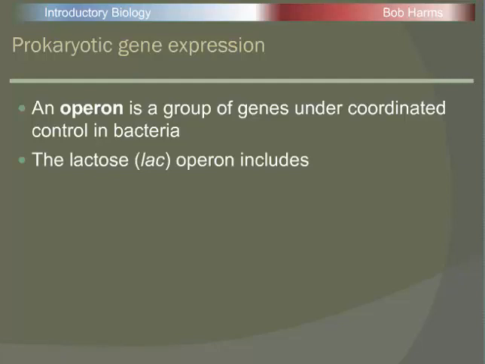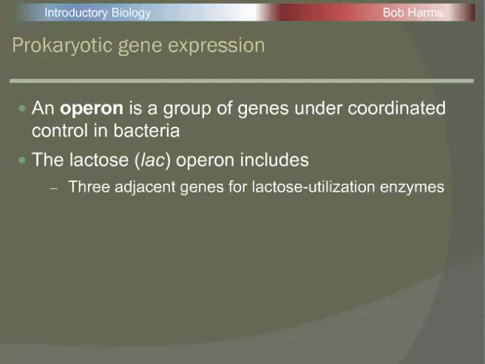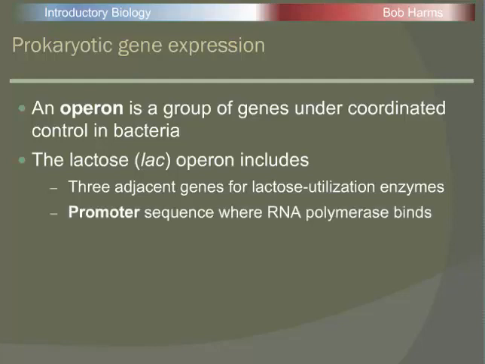operon. The lac stands for lactose, and that's a type of sugar. We know that lactose is the major sugar found in milk, for example. This lac operon has to do with the ability of the bacteria to degrade, or eat, this lactose sugar and turn it into usable energy. There are 3 different genes located in sequence next to each other on the bacteria chromosome, and these genes are what allow this cell to metabolize lactose sugar.